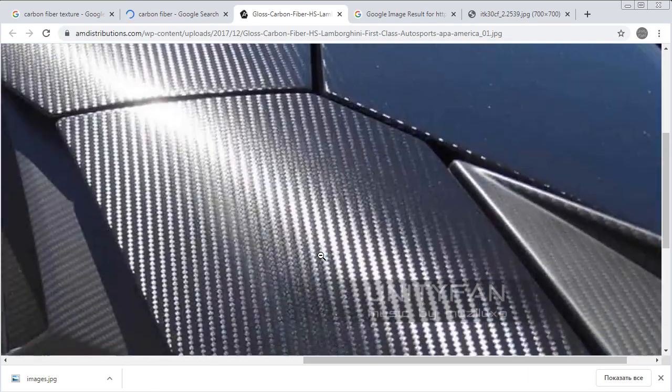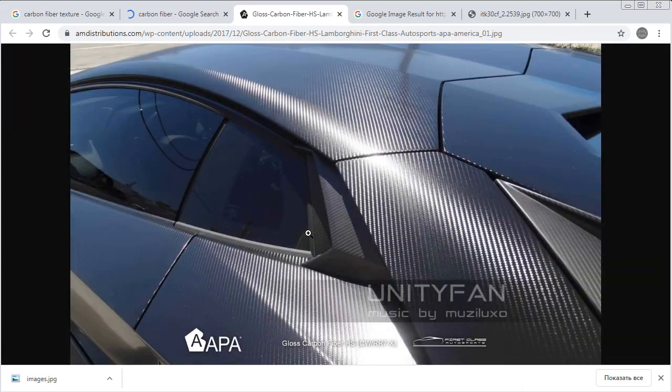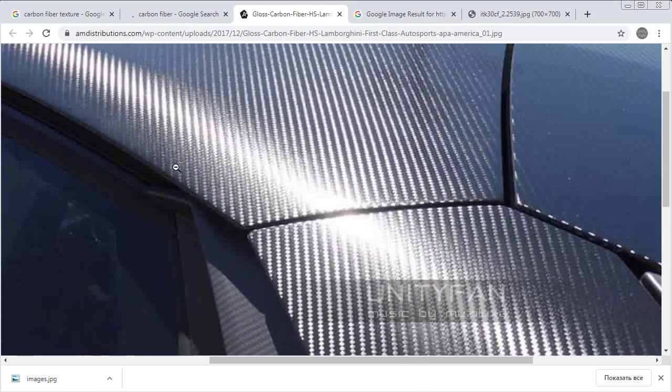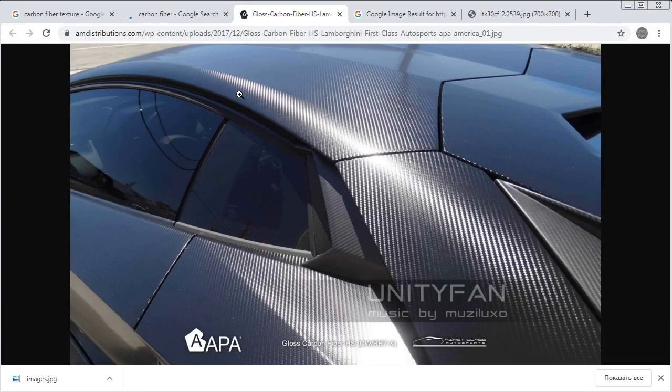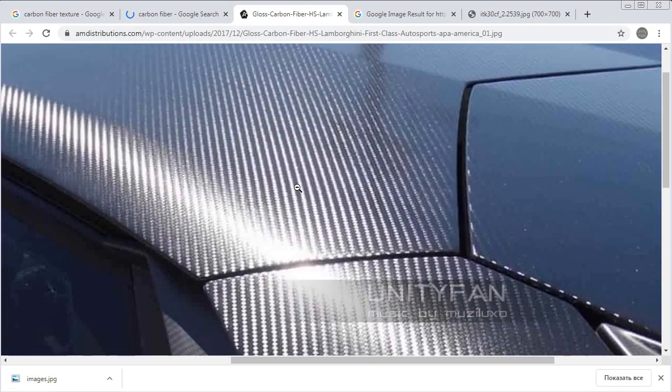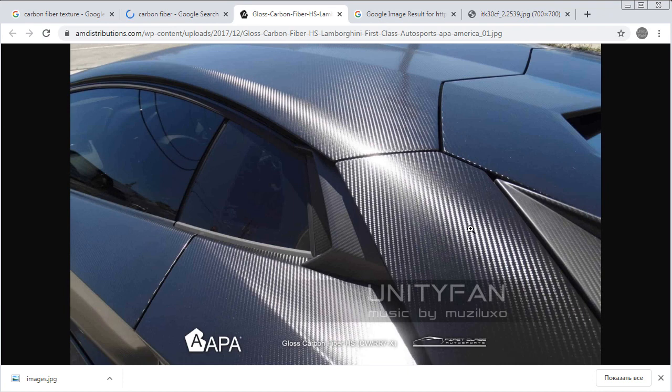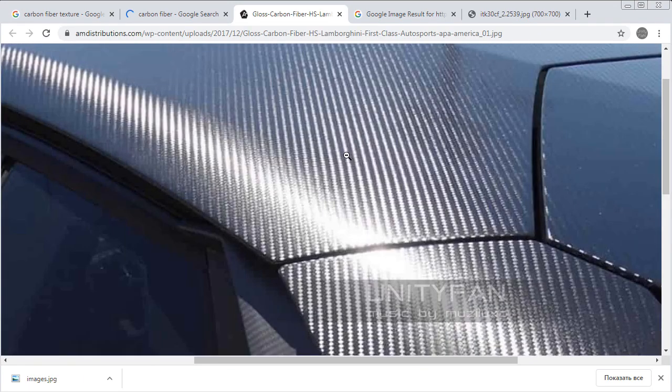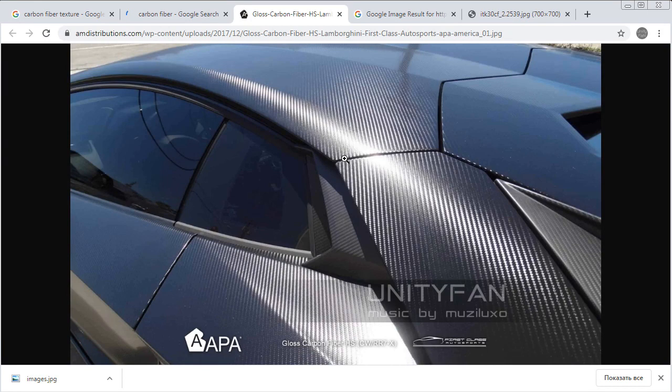So you see, does this have a clear coat on it? Do you see how it shines in the light? The actual light hits the surface, and because of its micro shape, the carbon fiber looks different in light and reflection than just a regular black shader.